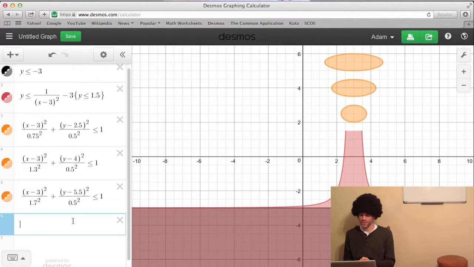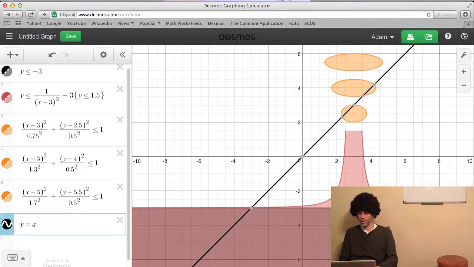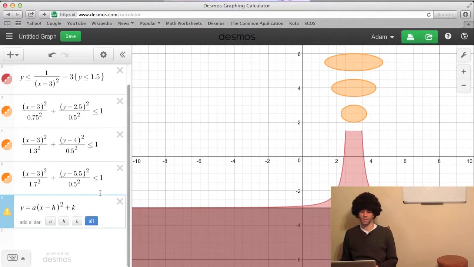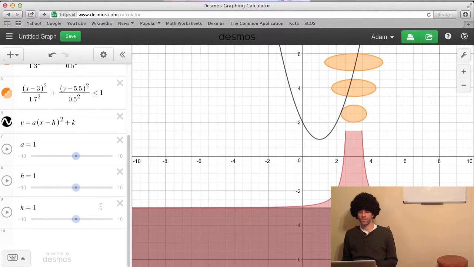When we draw this pterodactyl, we're going to need the upper part of the wing and the lower part of the wing, and we're going to have a little triangular head that hangs down from it. You draw it however you find creatively necessary to draw it. So let's do this. I'm going to start with the most basic form of a parabola, and I'm going to start sliding things around until I get them exactly where I want them. So I'm going to use the slider function on Desmos, and we're going to add a slider for all of those.